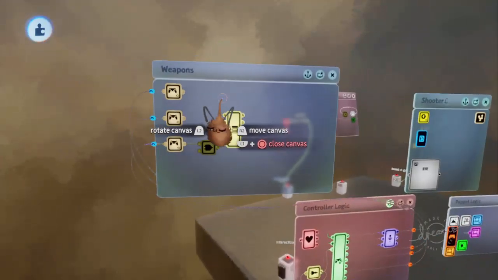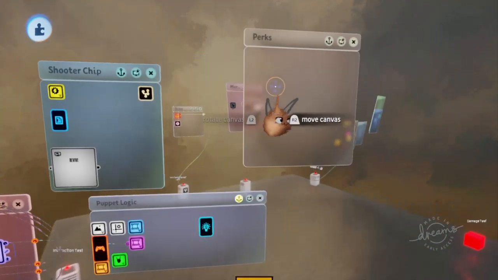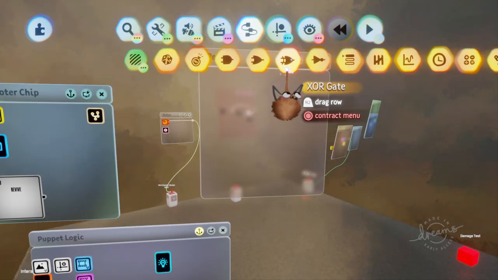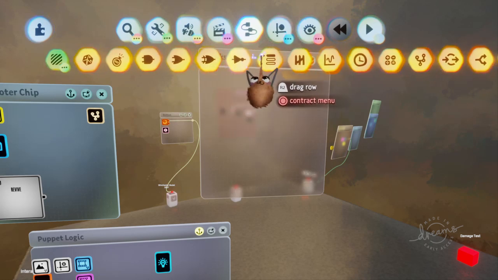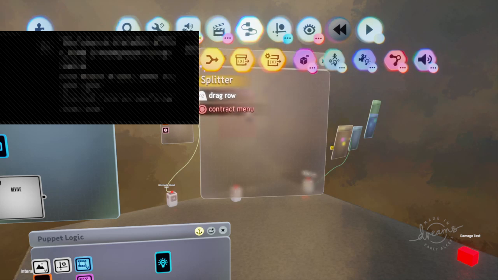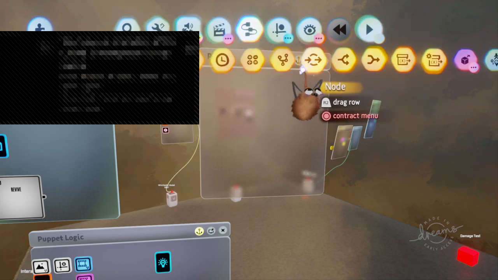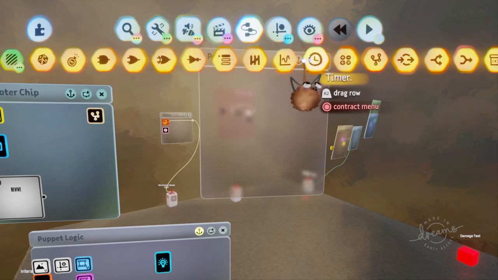Alright, so say this is my perk chip over here. This is gonna be incredibly simple, and obviously with the way I want to do the perks, this obviously isn't gonna be how it's done.